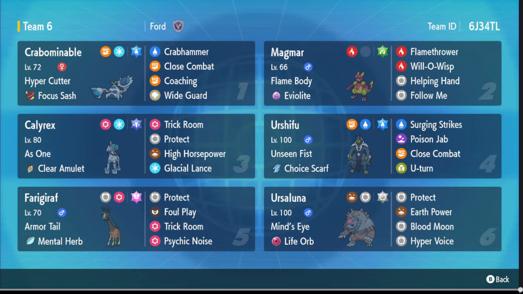But one thing to note is that once it's under Trick Room, you can start doing coaching onto your Calyrex, or you can do it on Urshifu if you really want to, and get a slow coaching on Urshifu. I mean, once Urshifu gets plus one, you're not gonna be feeling really good about that.